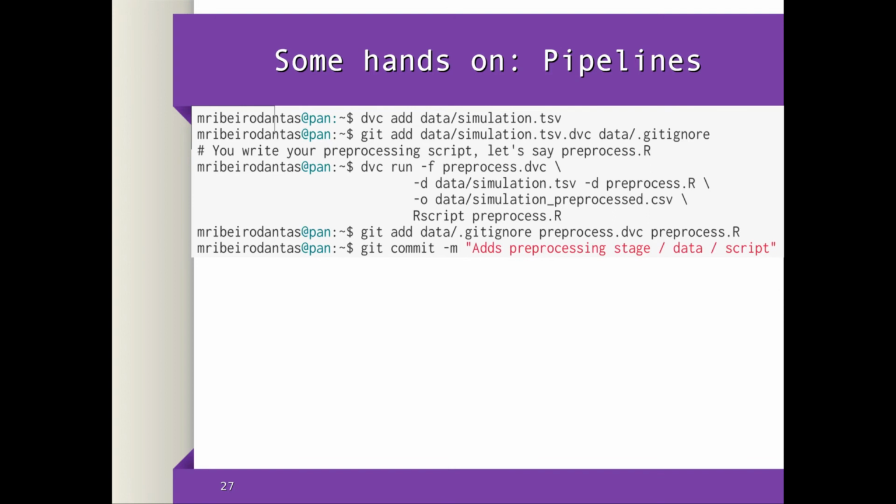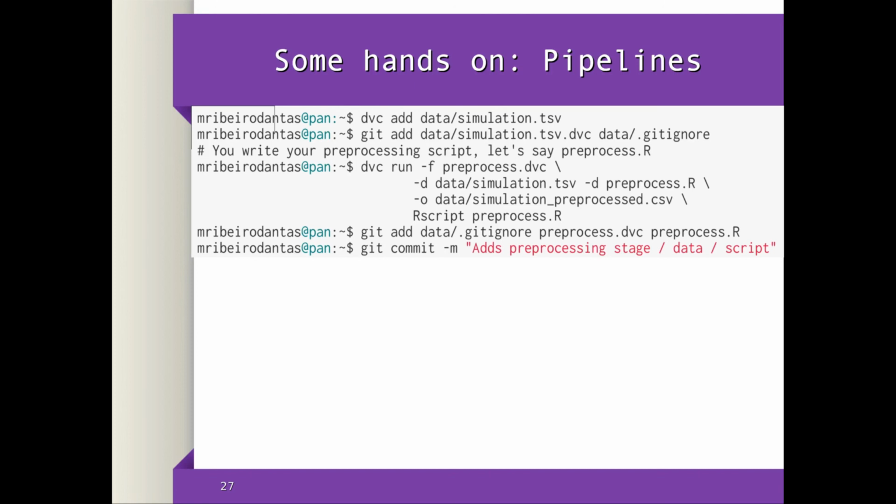In the past, it used to be like this, but now, in DVC version 1.0 or later, you're gonna have the dvc.yaml file, and then you're gonna do a git commit just like you would do in any other project you have. But then I want to create a new stage. And in here, it's going to be calling another algorithm to work on this preprocessed dataset. And maybe I want to create a new one, which is the final one. And you can keep creating stages of your pipeline. And in the end, if you want, when you create this stage, DVC also runs it for the first time.